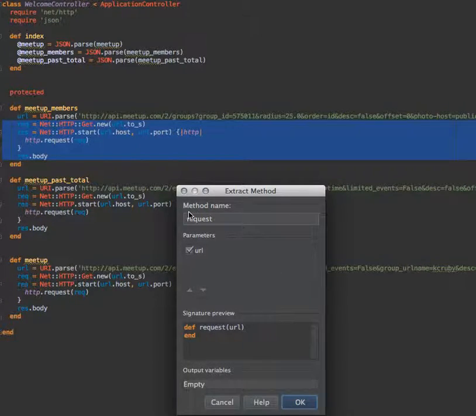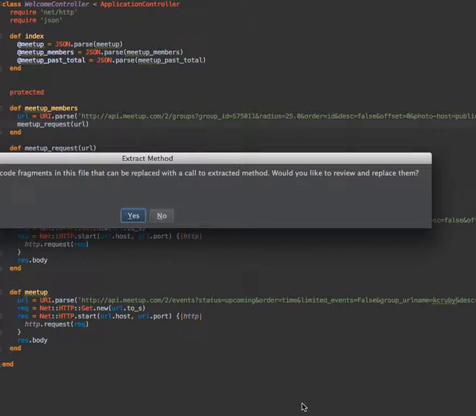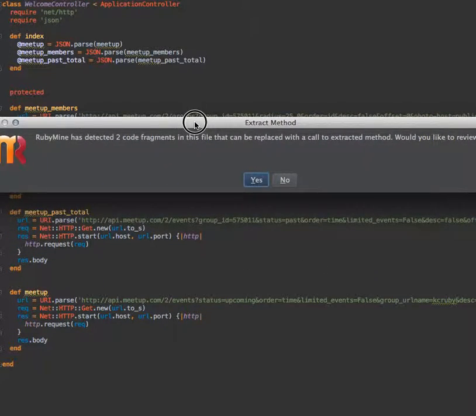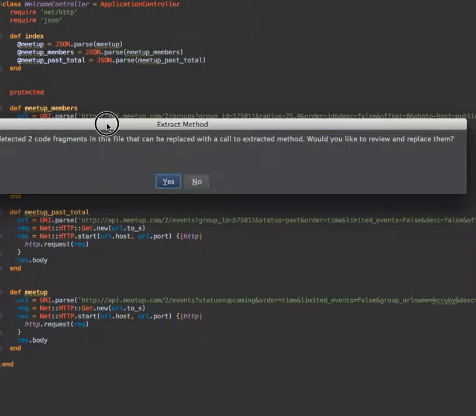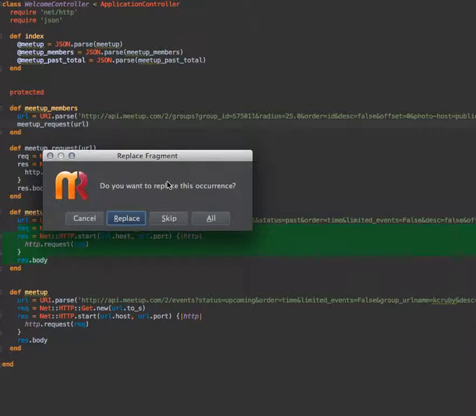That clashes with something, so okay, we'll just go with Meetup request, and all it needs is a URL. Hey, guess what? It says RubyMine has detected 2 code fragments in this file can be replaced with a call to the extracted method. Would you like to review and replace them? I would like that very much.